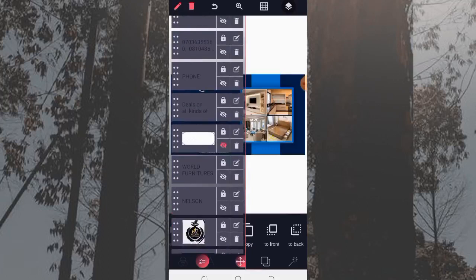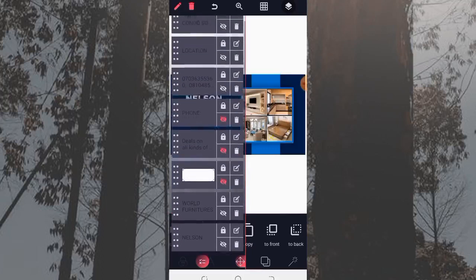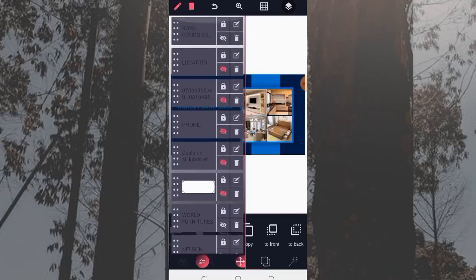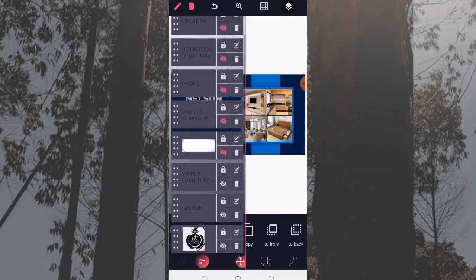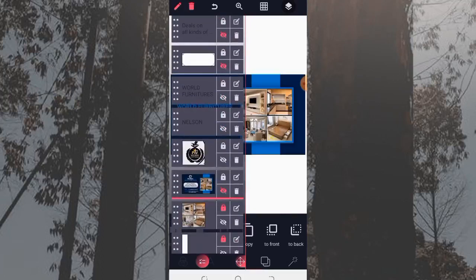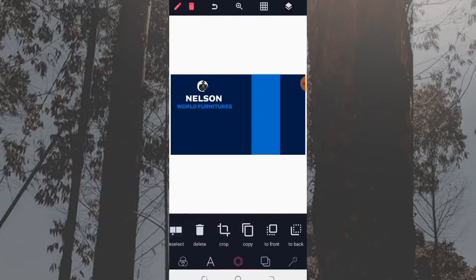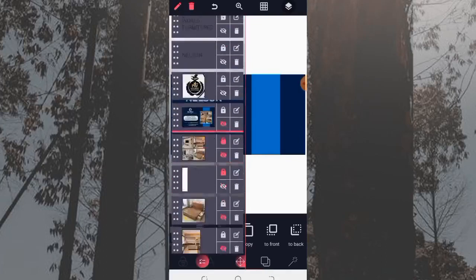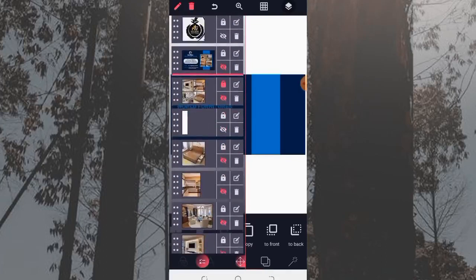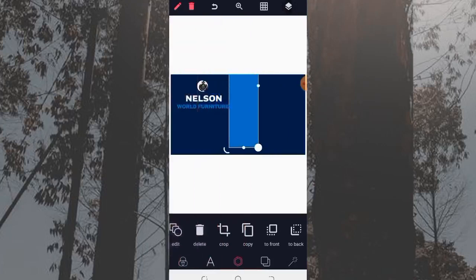I'm removing this phone number, location. I'm removing all those ones, and I'm removing this also. All right, so this line I'm leaving it, but I'm going to change the position.